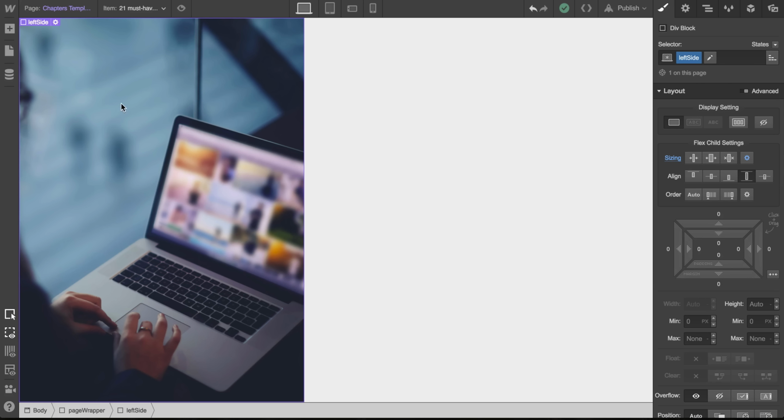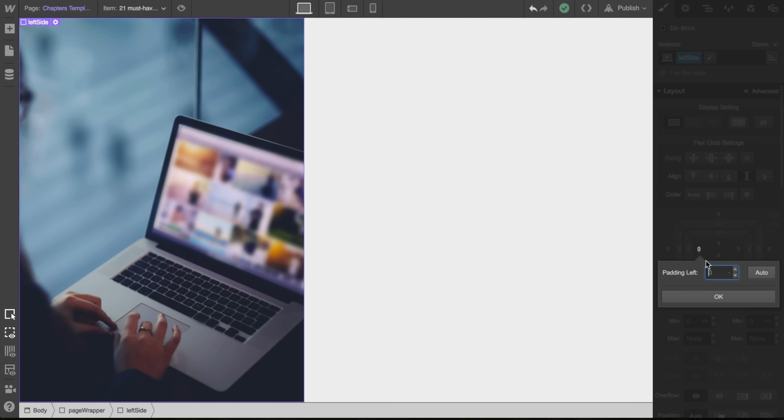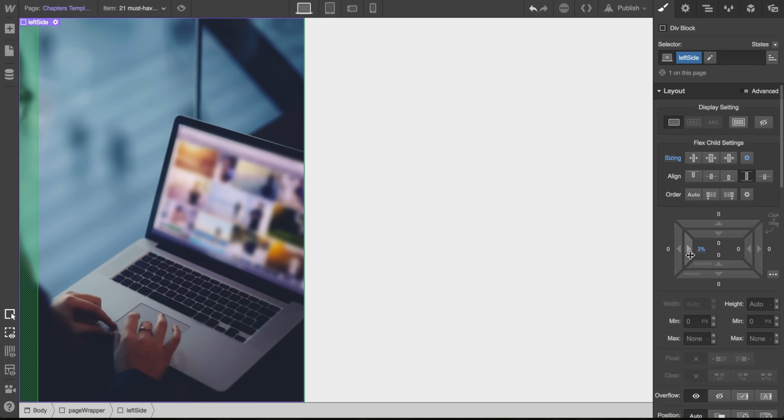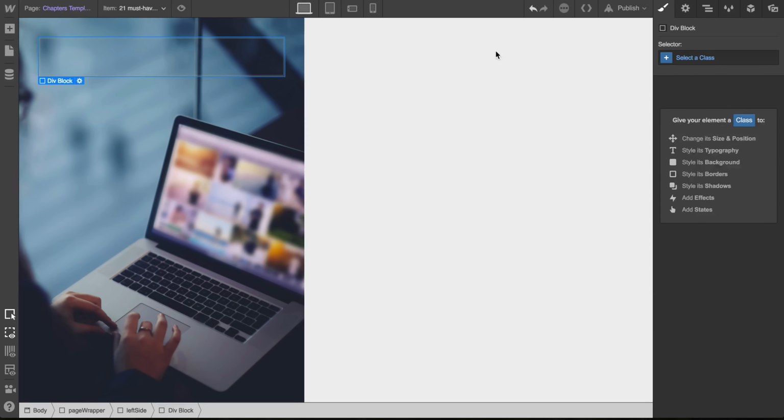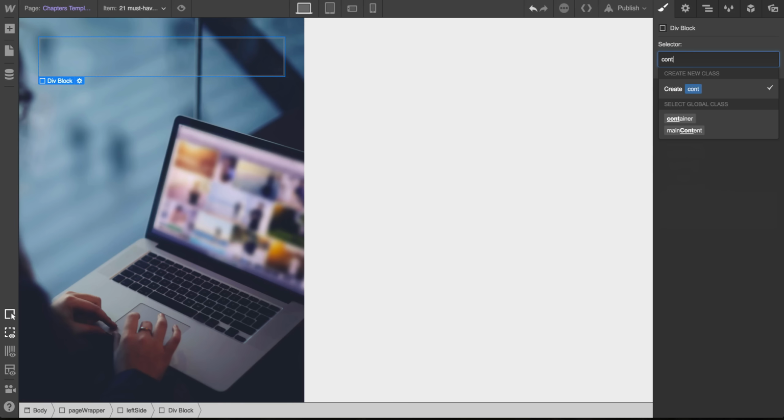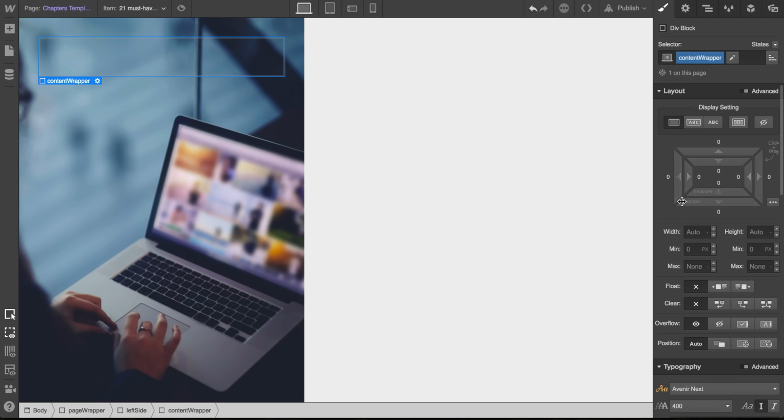Now, one thing I want to do is make sure that there's always a little bit of padding on all sides. So I'm going to go ahead and change this to 3%. And then holding Shift on my keyboard, I can change it so that the other sides are all going to be equal. So now we have a 3% padding, notice on that left-hand side of the green on all sides. And that's just going to keep my content from getting too close to the edges. And then in here, I want to add my content wrapper. So this is going to work as the content wrapper on the left-hand section there.